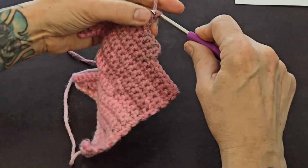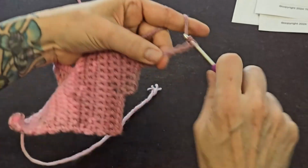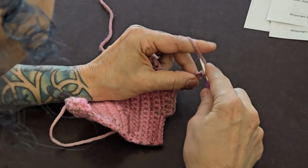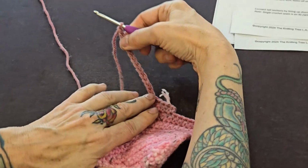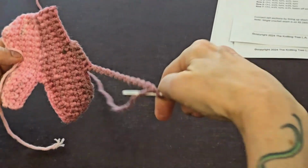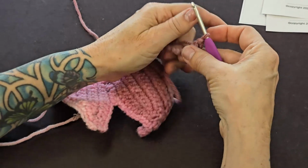So that's 1, 2, 3, 4, 5, 6, 7, 8, 9, 10, 11, 12, 13, 14. So there's the right side of the chain, but don't forget we're going into the wrong side of the chain, going back. So you're going to go into the second one from the hook, right there.